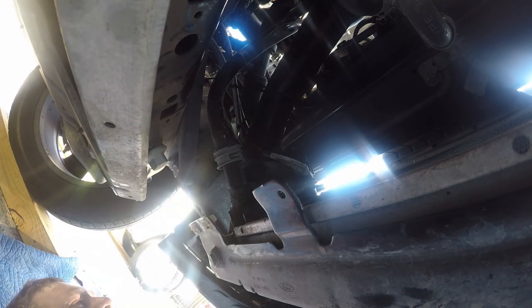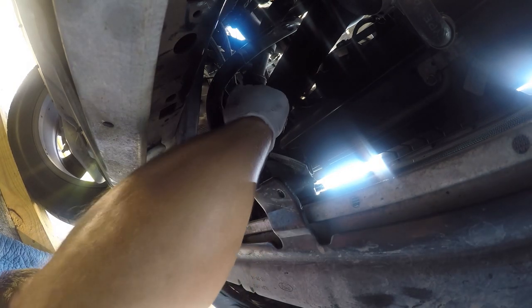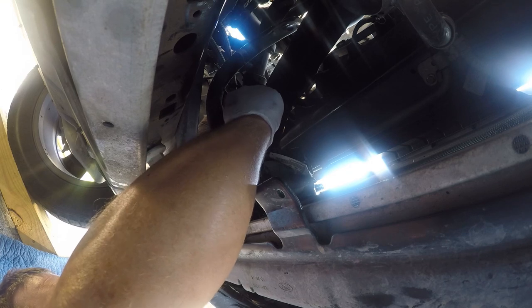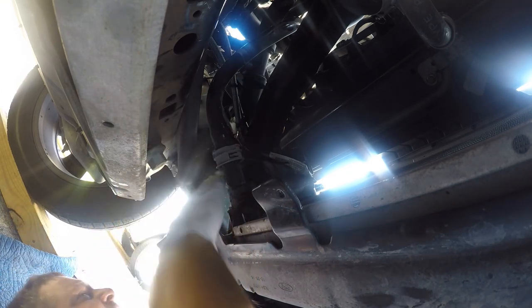I think it's time for one more zip tie and then I'll be done. Go ahead and start this one, but we're not going to tighten it down. And the reason is I'm going to slide it into place. Get past that one.